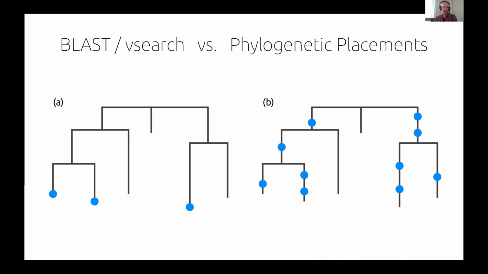And what BLAST and other similarity-based algorithms do is they just give you the most closely related extant, so still living in the present, references in the database that your data set from your microbial community might come from. However, phylogenetic placement gives an additional amount of information, taking the phylogenetic history of these taxa that we have in our reference into account. So instead of just assigning to the tips of these species that exist in the database, we can also take the phylogenetic history and get placements, that's why it's called that, on the tree that describes the microbial community or the reference database that we're using to describe our microbial community.